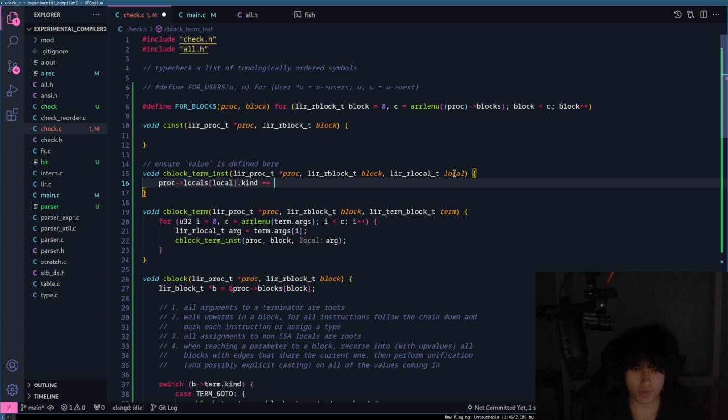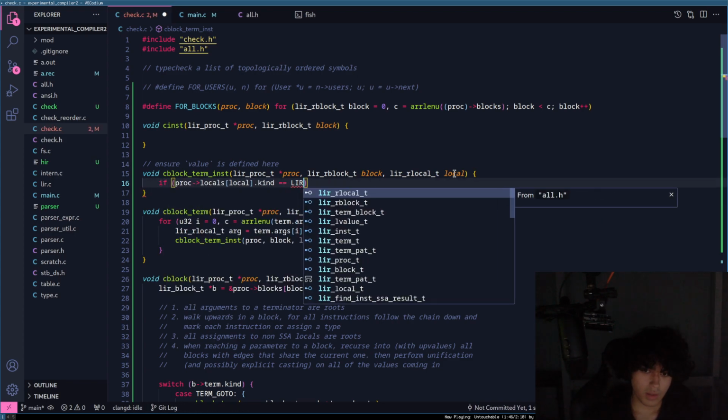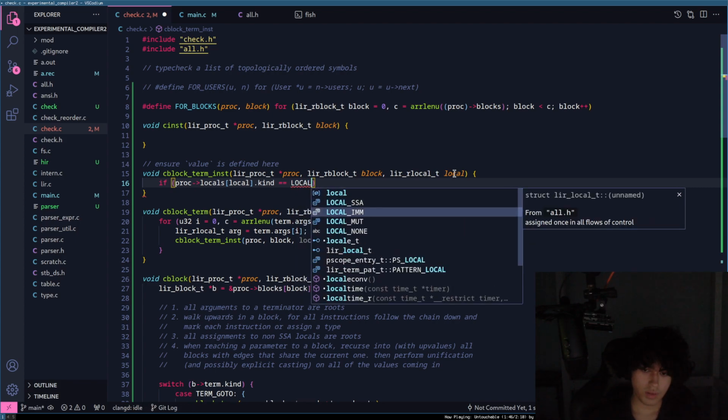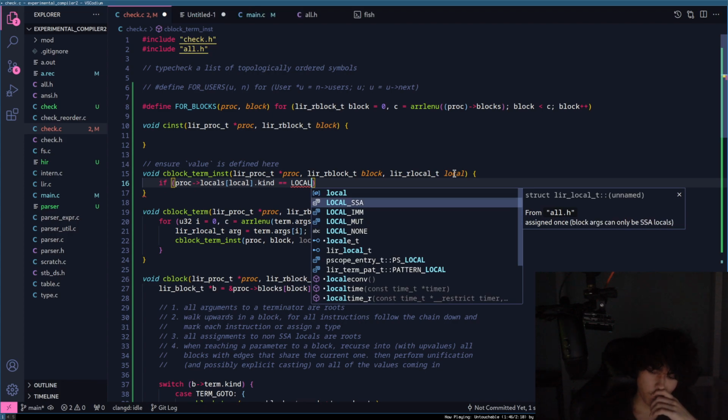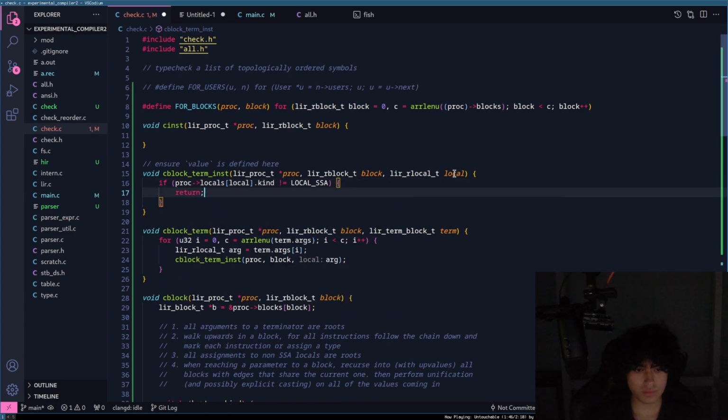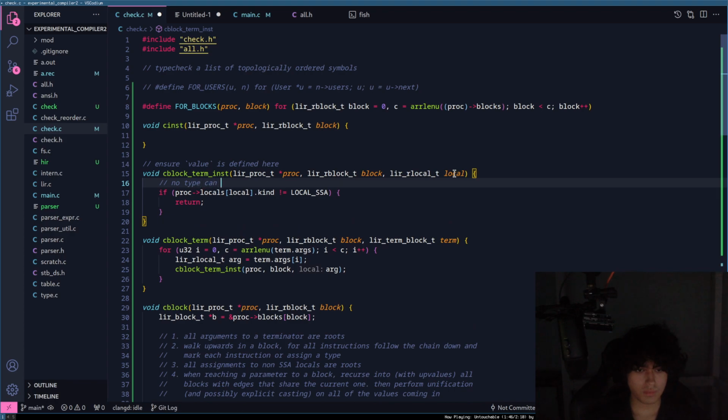Kinds equals, okay, LIR local, SSA or im. No type can be ascertained for locals.